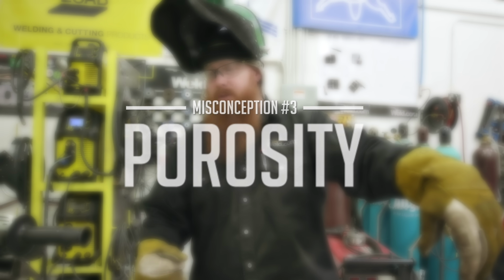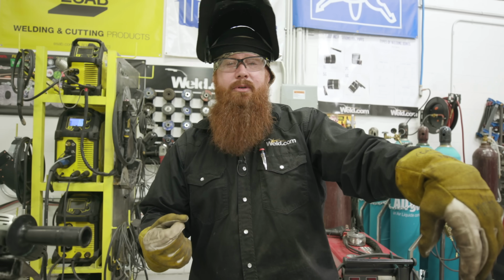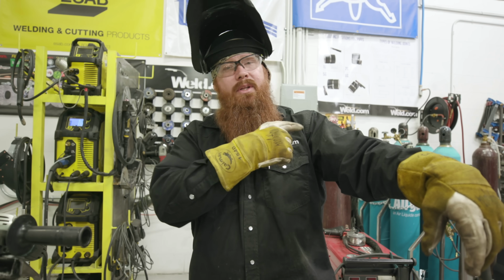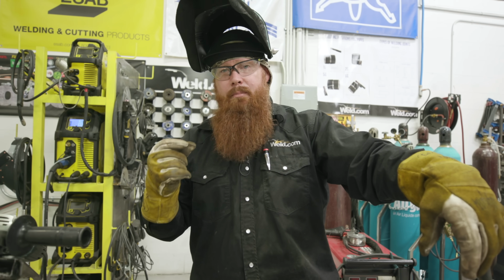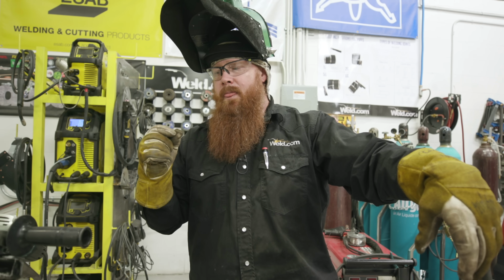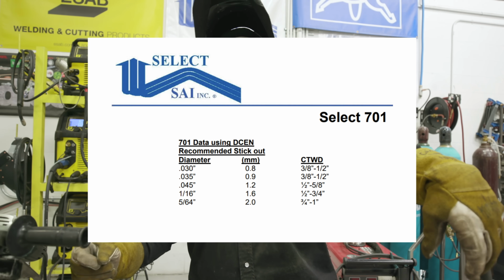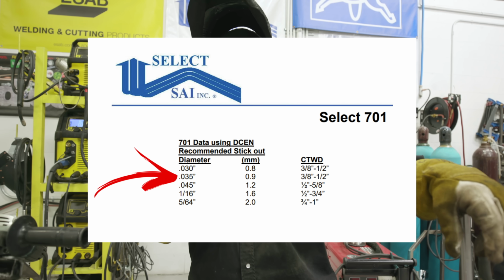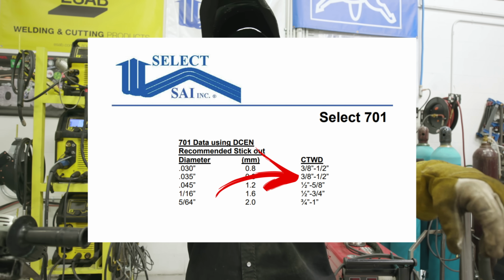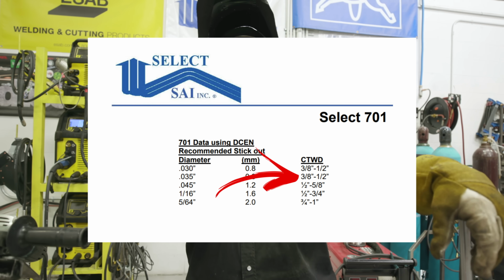All right, so the next misconception that's often associated with flux core, especially self-shielded flux core, is porosity. The biggest thing that can contribute to your porosity is, number one, obviously improperly stored electrodes. We did a video on that a while ago. You can check that one out. But the next main culprit is your contact tip to work distance. The wire we're using today, this 71T-11 in the 035 diameter, is recommended for 3/8 to 1/2 inch stick out. Now I'm going to show you what's actually going to happen if you get too close.